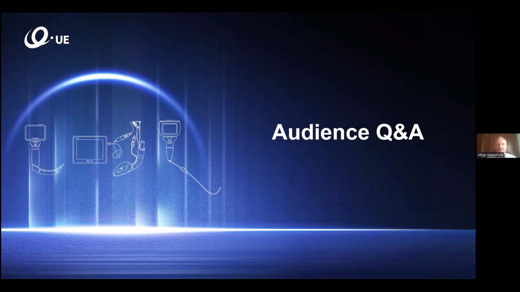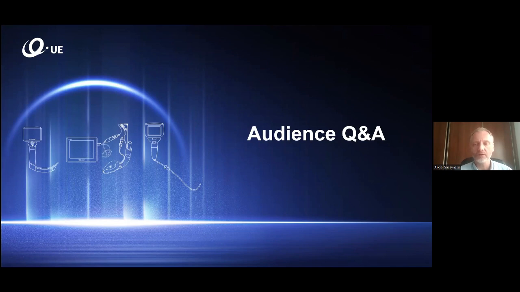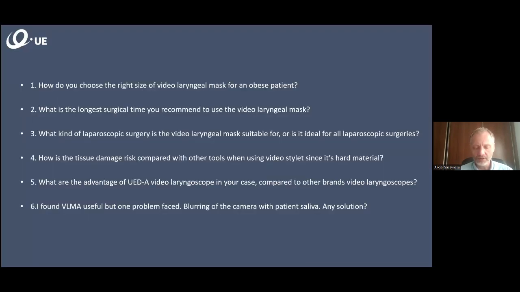Thank you very much, Max. And next question I would like Pavel to answer. The question from the audience is, what is your opinion about possible tissue damage when using UE video stylet? Is there a problem with this, or can you also suggest some tips and tricks on how to avoid tissue damage to the surrounding area of the larynx and the larynx when using this stylet?